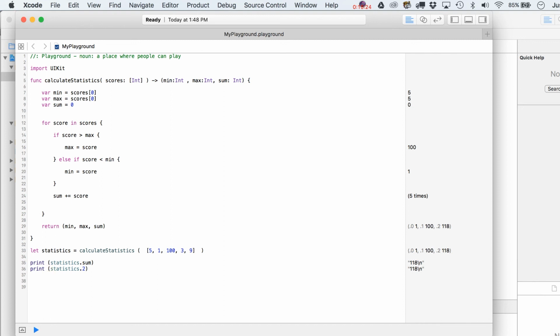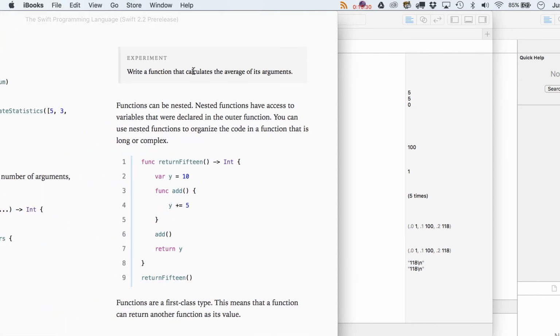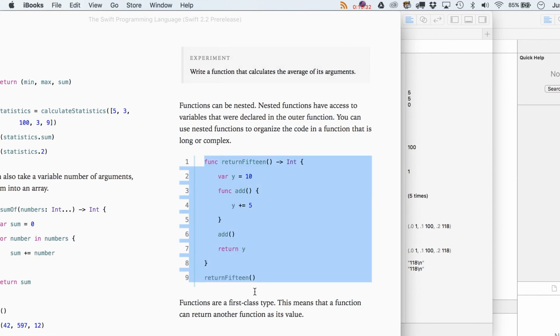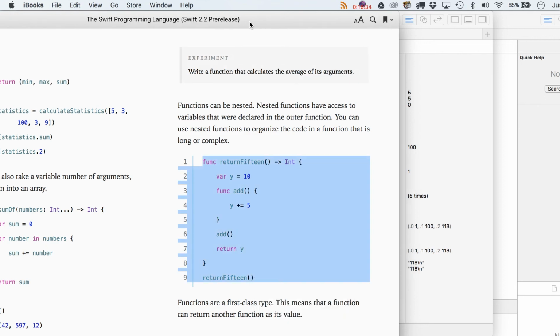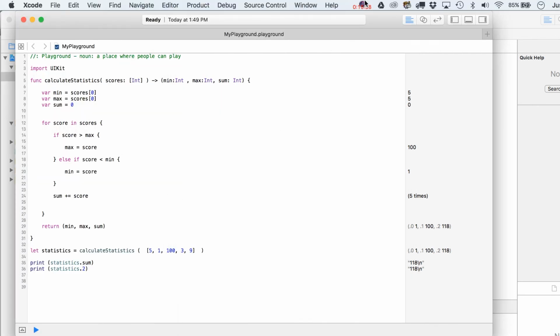At least I was able to copy all this stuff out, and could I have just copied it right from the documentation? Did I even need to? Can you just go through and copy that? Yeah, doggone it, you can. Look at that. Man, we could have saved ourselves like 15 odd minutes over here.